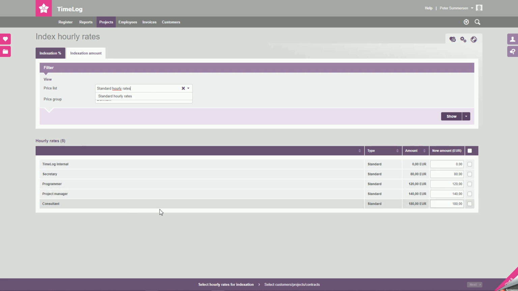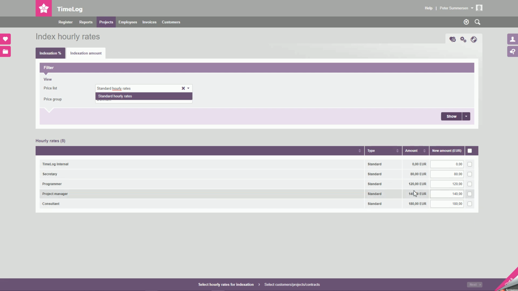If we take a look at the actual price list, of course, it will show the hourly rates, first of all the hourly rate as it is today. And then you will have an input field where you can choose which hourly rate you want it changed to. Again, it's important to understand that when you make this indexation here, you will not change the actual price list in the system administration, it will still stay on these amounts. When you want to change the price list in the system administration, you go to the price list in there and edit the price. When you do the indexation here, it will take effect on all the prices that you see on your projects that already exist with this price list on it.